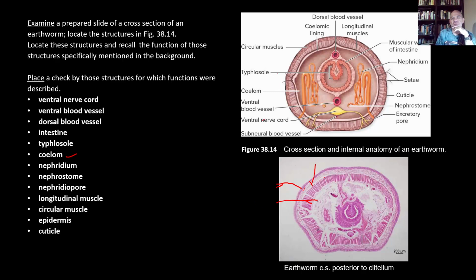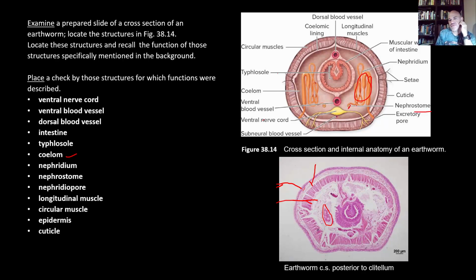There's your coelom there. And as you move further in, you're going to find a nephridia somewhere in this location. So that might well be a nephridium there. And there's an idealized nephridium right about here. And now stoma means mouth. So this is the opening, the stoma. That would be the nephridiostome.